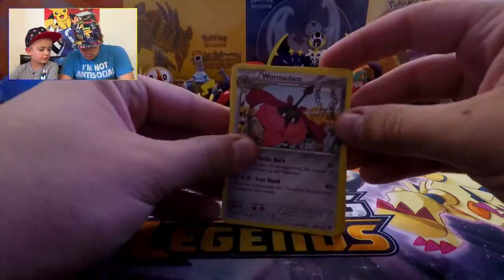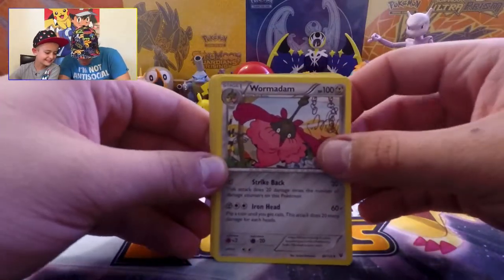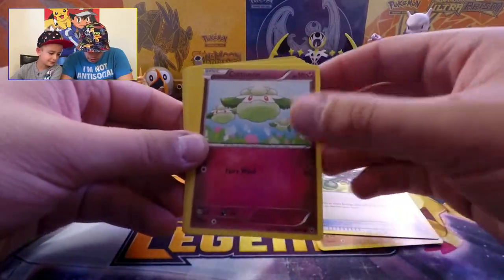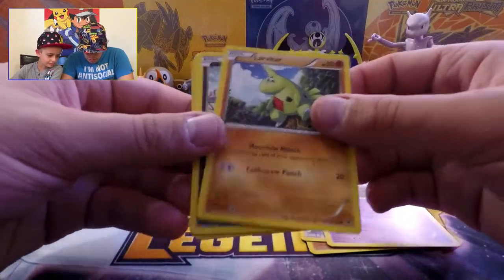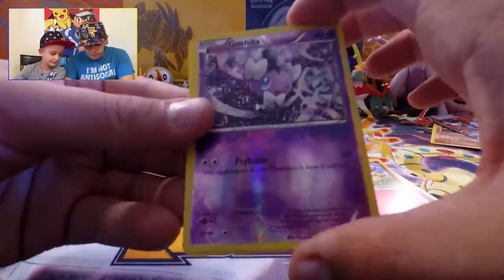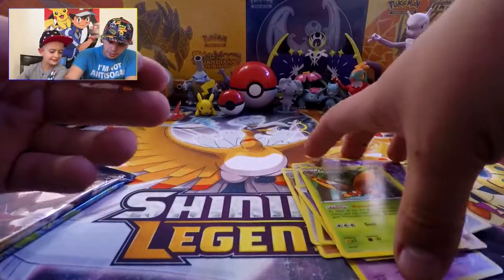Wait, we forgot to do rock, paper, scissors. Then for the next one. Okay. We got a Warmadam. A Pipitar. Energy Reset. Ooh. A Cockney. Larvitar. Bulbapai. A Fennekin. Reverse Holo Gothita. Ooh. And a Mothim. Don't know what that is, okay, but it's a Mothim.